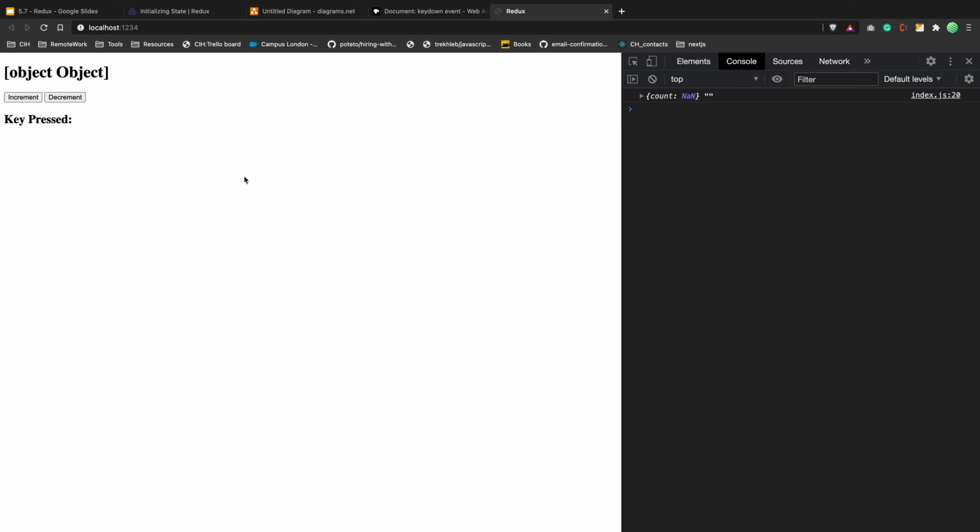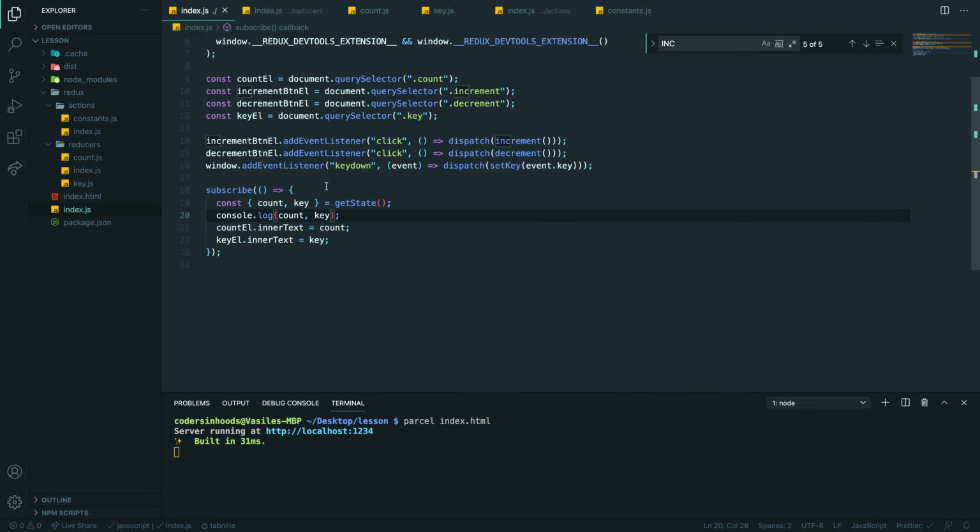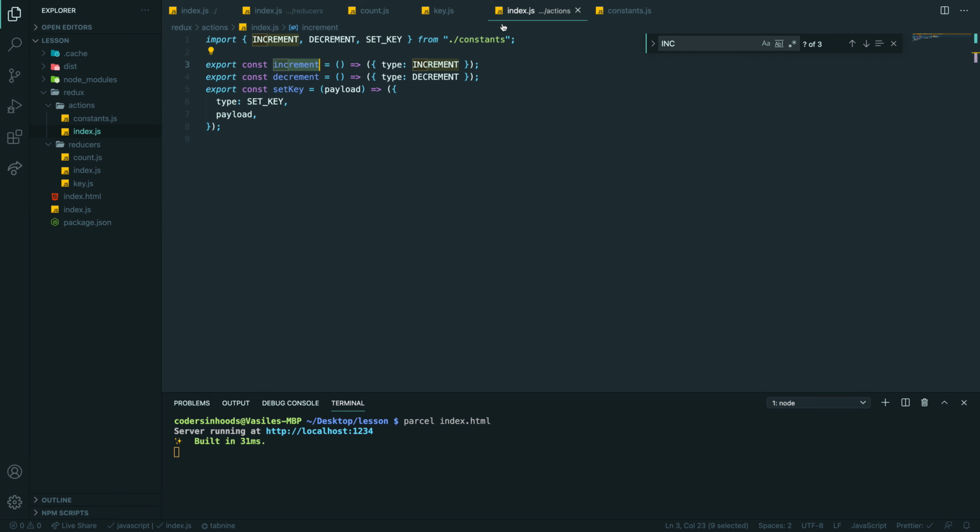We have none. Perfect. So we need to debug again. Let's actually go through the whole journey. To debug, I have increment. So increment is an action, and we're dispatching the type increment.